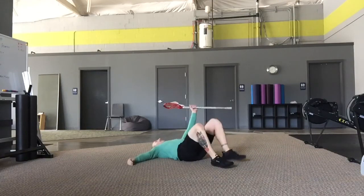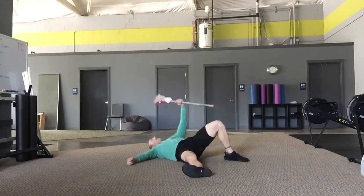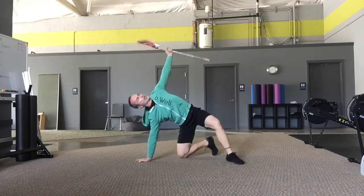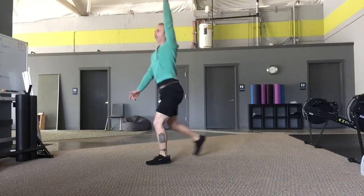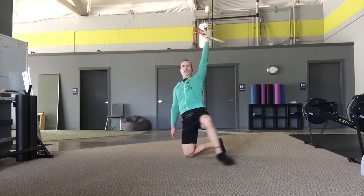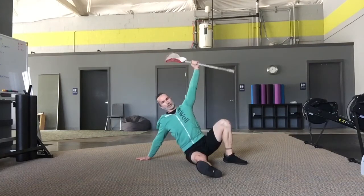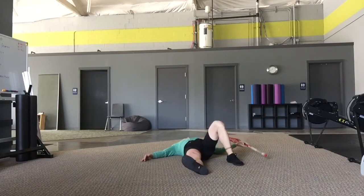Same kind of idea. Other side, right? We're right here. We just start focusing on our cradle. We come to our elbow. We come to our hand. We're nice and tall. We bring it through. We're nice and tall. We swipe our foot. We stand up. We pull it back. We swipe that foot out. Slide your hand. Big tall hips. Bring it down. Keep cradling. Go to your back. Bring it down and set it down.